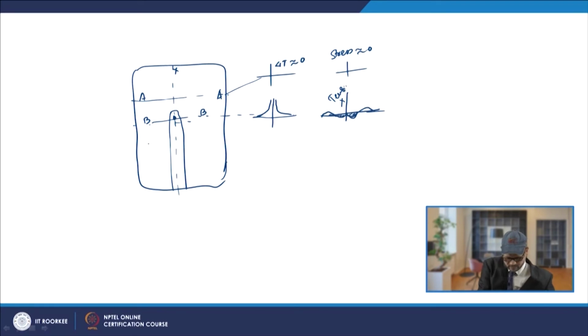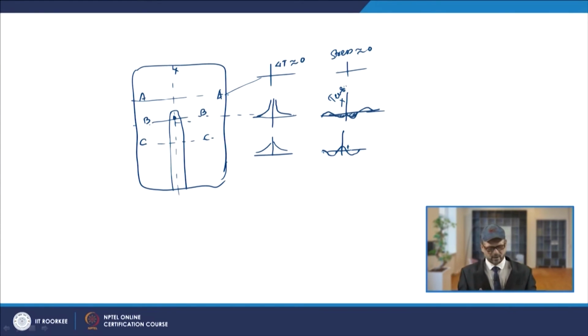So, if you come to some point here, that is your CC. Now, in this case your temperature profile will be like this, and that will lead to the stress values. You will have the stress value like this: in the middle you will have positive, and on the sides you will have negative.